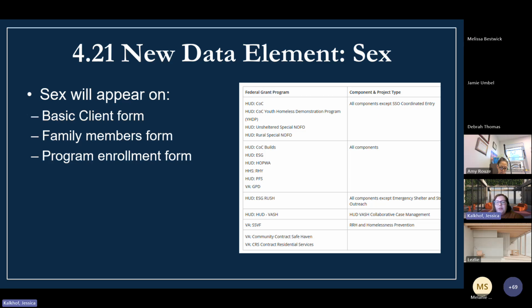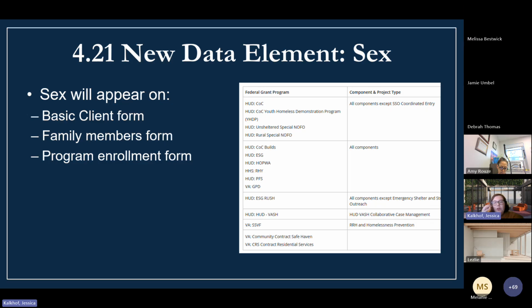So this sex question will appear on the basic client information form, family members form, and the program enrollment form. And this table on the slide, which hopefully everybody can see, shows what funding sources will have this element.